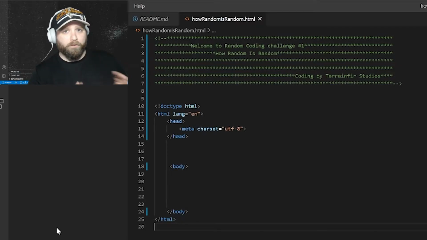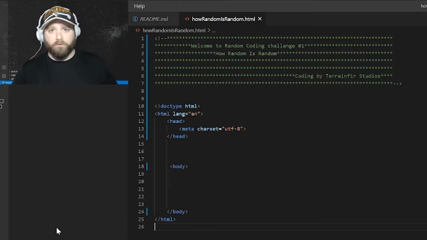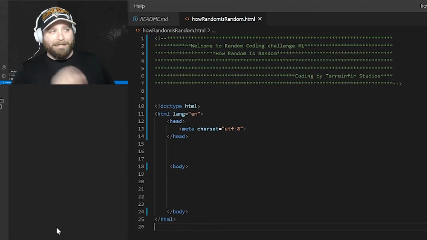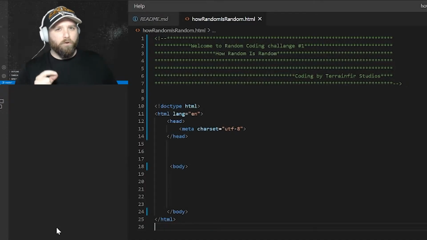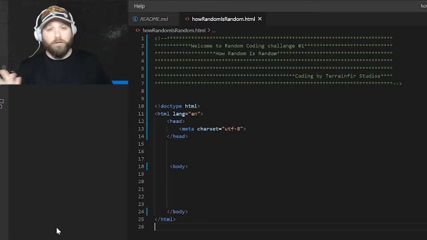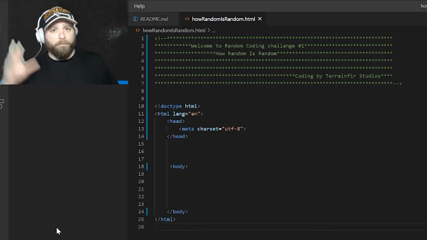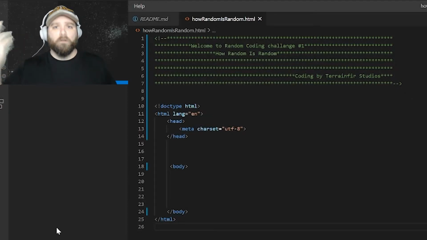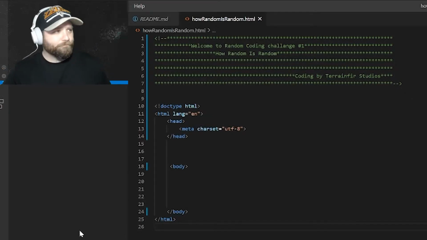So before I go any further, if you're following along with me, there's going to be a link in the description about how to get to the GitHub. I don't know if you can download it, but I'm pretty sure you can copy and paste the code. All the code that's here will be on the GitHub. So if you wanted to work side by side, you can pause the video, go there right now, bring that up, and then come back to it.